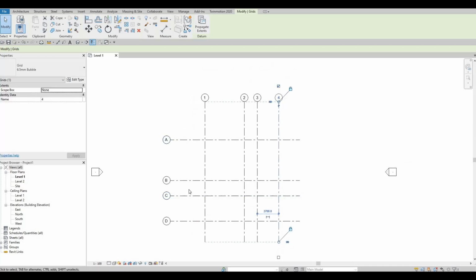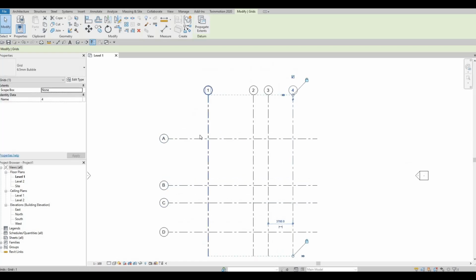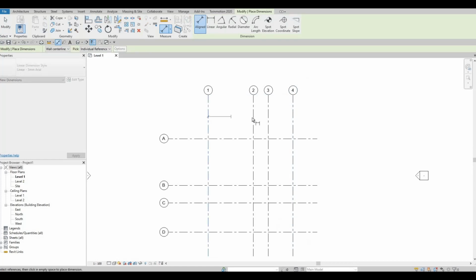Here we're gonna maintain this distance because we're going to add dimensions. So click on dimensions. Most of the time we put dimension on every grid line like this, and then after that the overall.